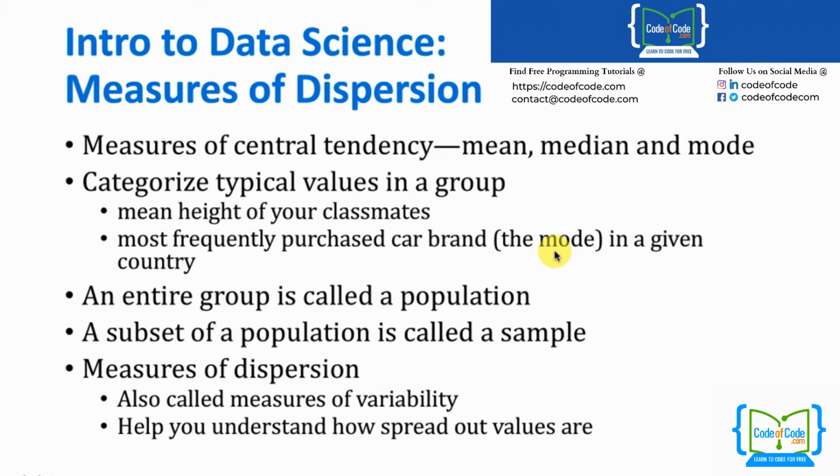Now, the group of data items that we're working with is known as a population, and if you work with a subset of that population, that is known as a sample. So for the purpose of our example, we'll be using the term population for a very small population of data, but as you get into big data and data analytics applications, your population of data may be billions or trillions of elements, and you may randomly select a subset of those and process a sample for analytics purposes.